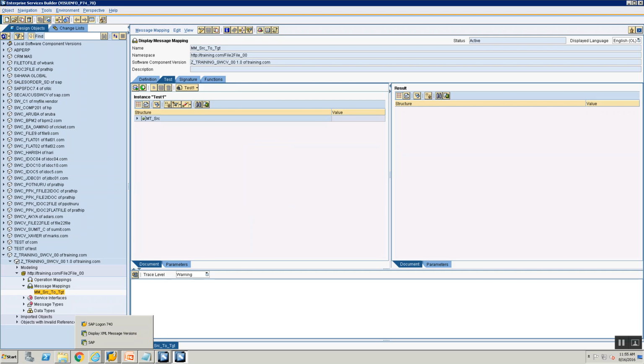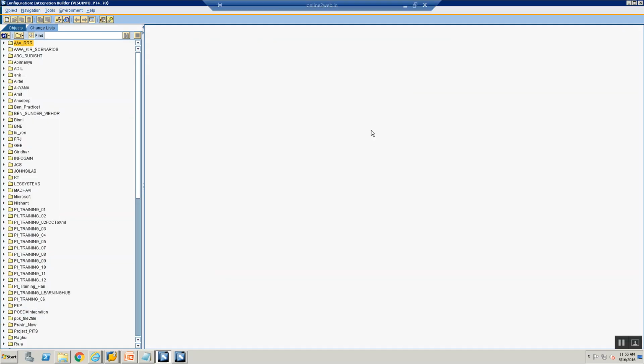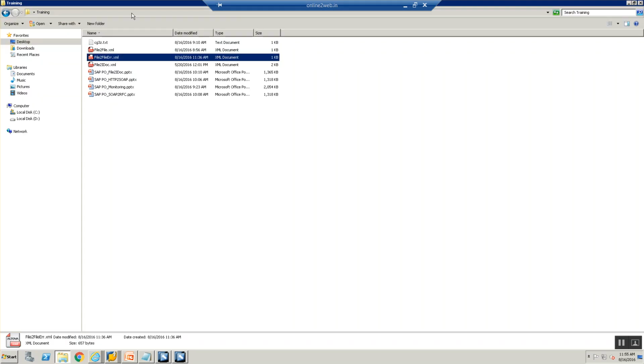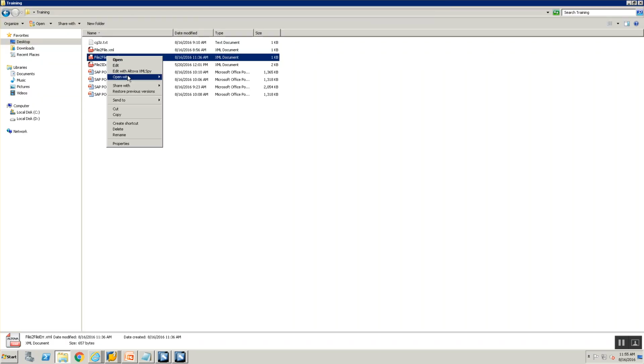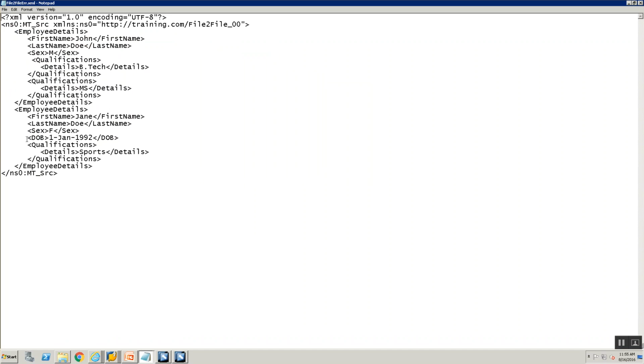Now that I'm done with activating the mapping, let's go ahead and trigger the interface. Let's go into the input directory here, open it in notepad, and reintroduce the date of birth.